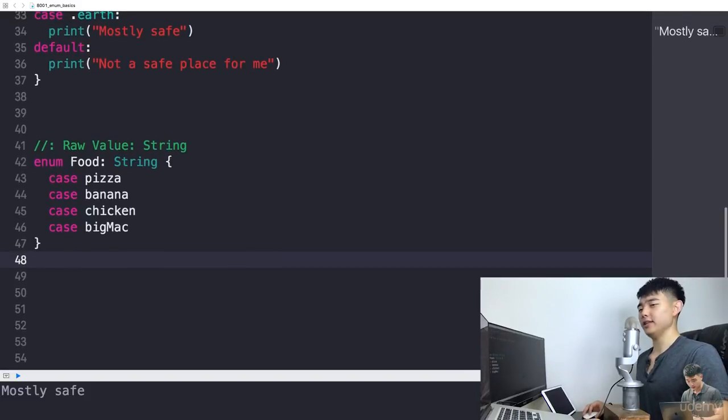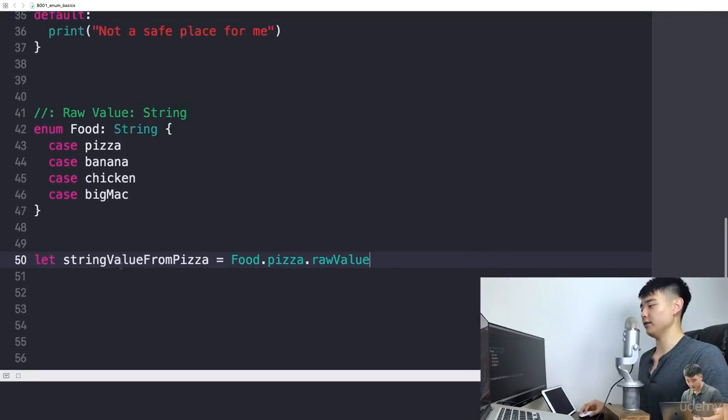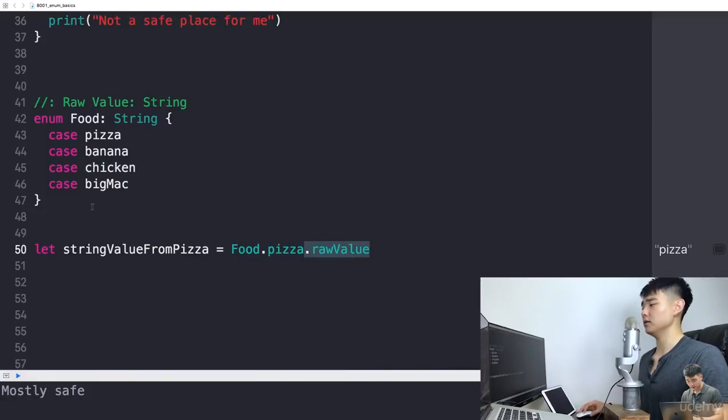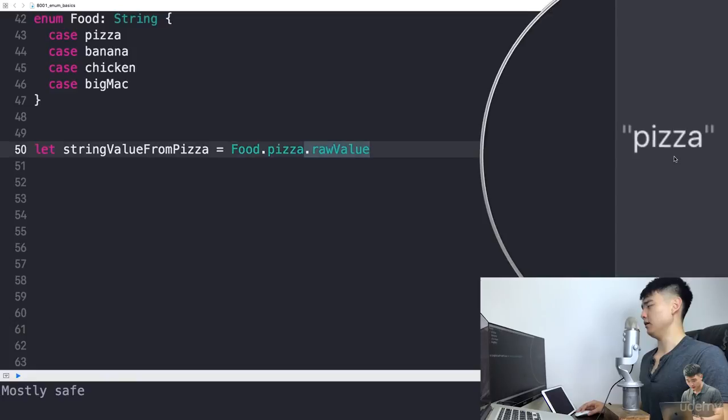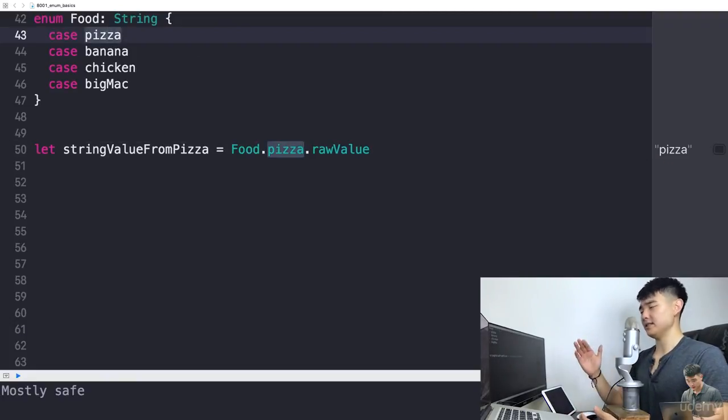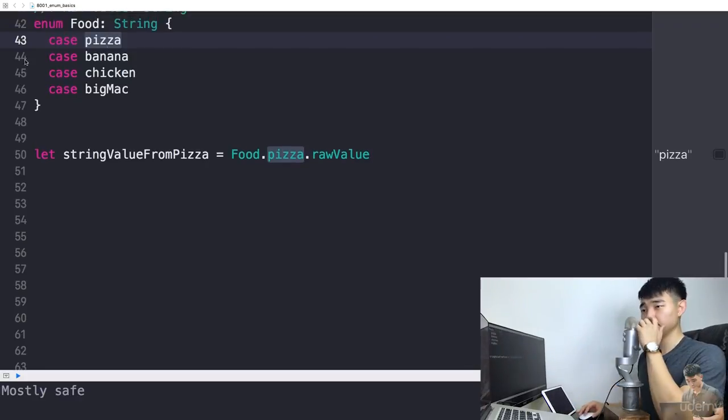It means you have the ability to call the string value. When you call food.pizza.rawValue, because you have this String here, you have the ability to call this rawValue property. It gets the raw value and transforms the pizza case into a string value.